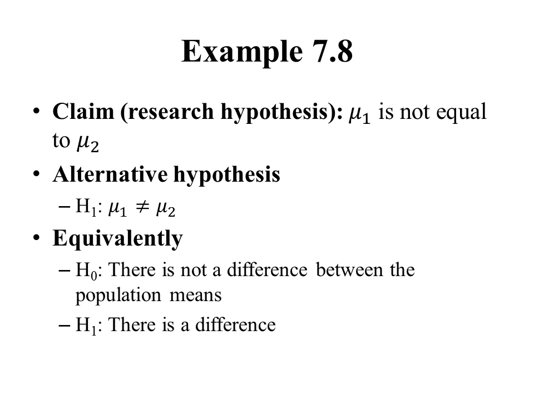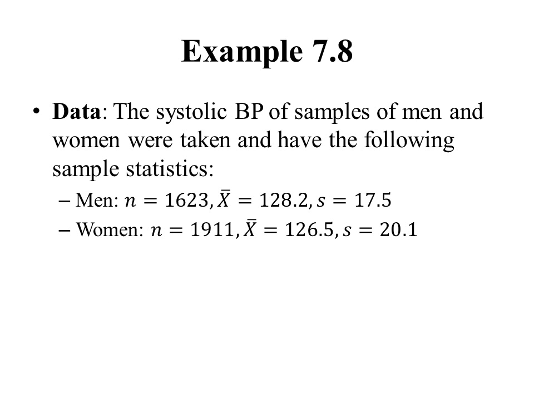Now an equivalent way of stating our hypotheses is H0 is that there is not a difference between the population means, and H1 is that there is a difference. So no difference versus there is a difference. Now, as always, to determine with 100% certainty if our claim were true or false, we'd have to go out and survey all members of both populations. So that means we'd have to go out and take the blood pressures of all men and the blood pressures of all women and calculate the population means and compare them. Well, that's impossible to do.